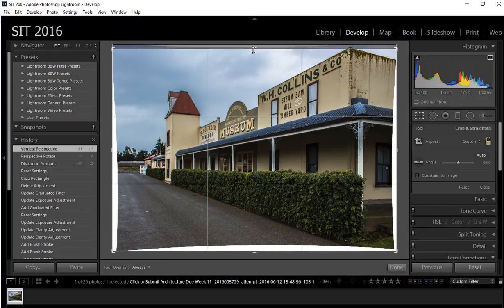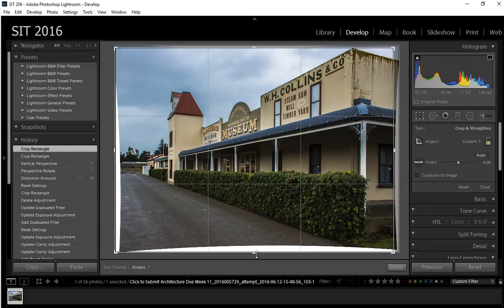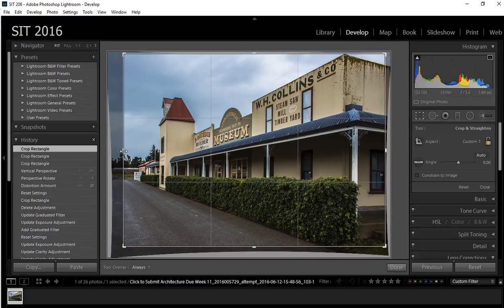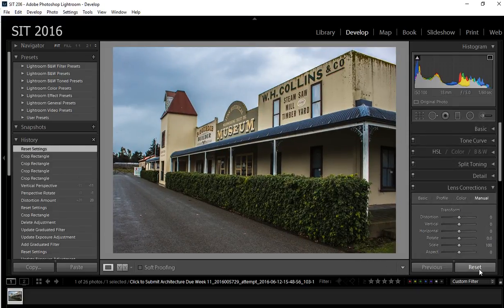Then you have to crop in to make sure you get rid of any of the white areas, and unfortunately you haven't quite left yourself enough room to do that, and it's ending up cropping off the top of the building there, which is less than ideal. And that's just something you have to make sure that when you're doing your shot, you give yourself a little bit more room to be able to do that manipulation, and not lose the top of buildings, because having your composition here and that little bit of a gap works quite well. Not having it starts to cause problems, and of course that means that you can't edit it anymore. But yeah, good that you've included it in the original.